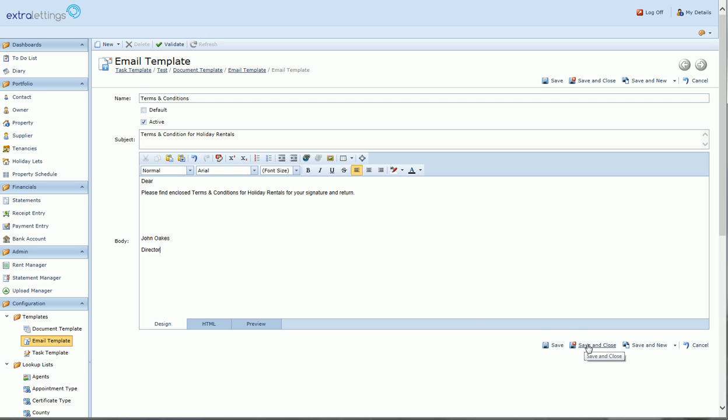And if we save and close that, then every time we want to send the terms and conditions to a prospect, then we can specify this particular email template and it will autofill this part of the email for you.